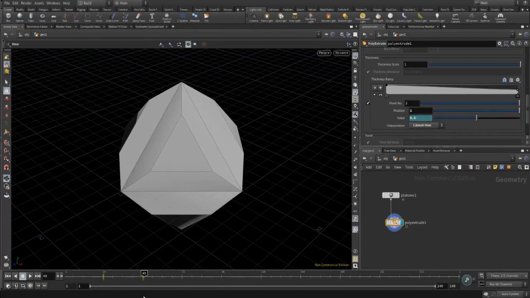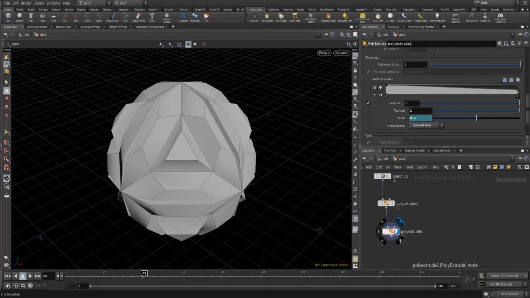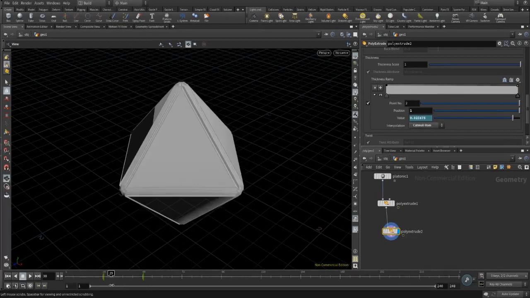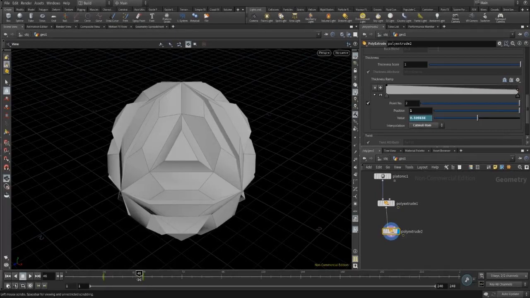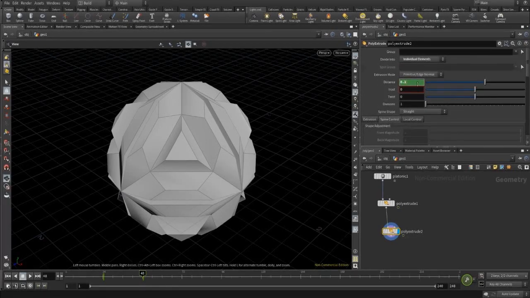Now in order to further this effect, it's rather simple. We just want to copy the poly extrude via Control C, then Control V to duplicate it. Now it's still connected to the platonic, so we want to select the line and delete it. Now let's connect poly extrude 1 to poly extrude 2. Now as you can see, both values are in the same frame range, which is not what we want. So let's go to 48. Go back to distance. We want to change it up a bit, so let's change it to 0.1.